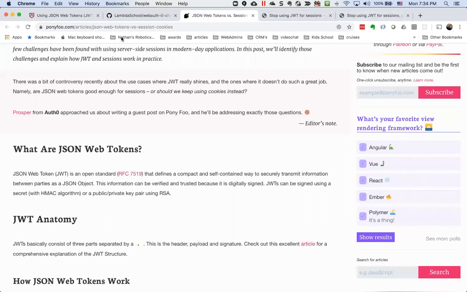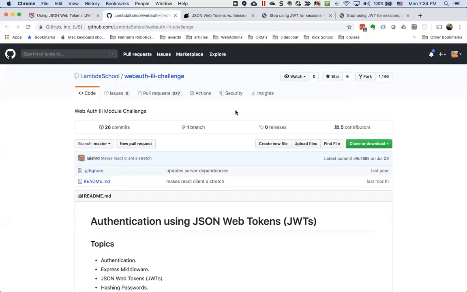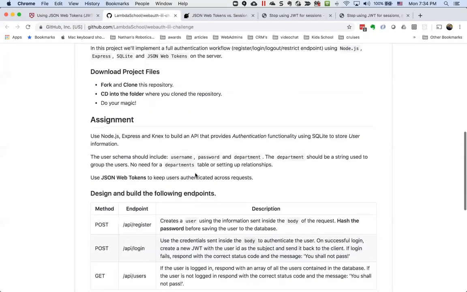So let's take a quick peek at the project for this JSON web tokens module. I think I have it open here. This is another two-parter.